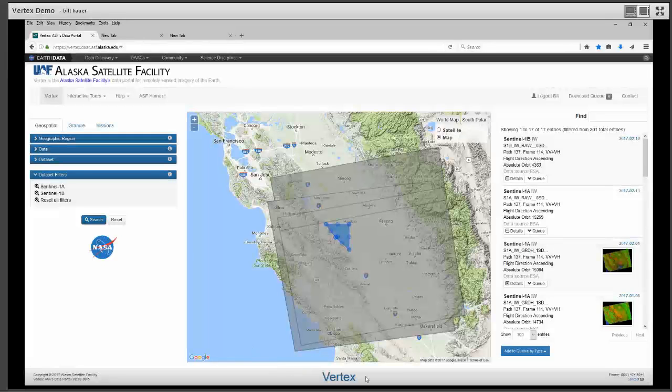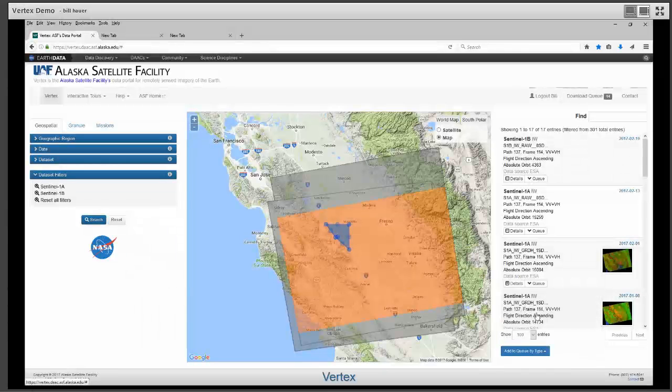So what I can do now is use the Add to Queue by Type feature and add only a single processing level from our filtered results to the download queue. So I'm interested in the single look complex processing level.